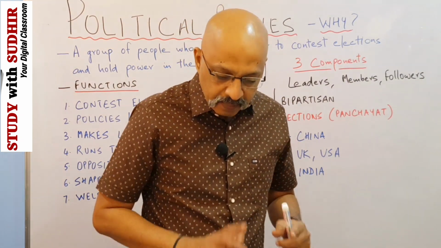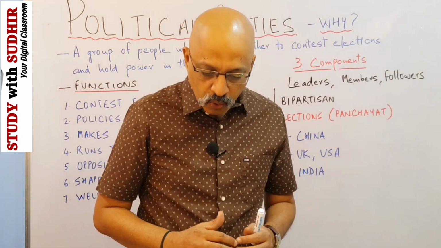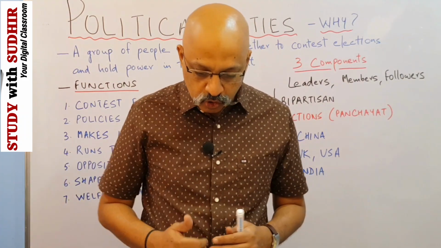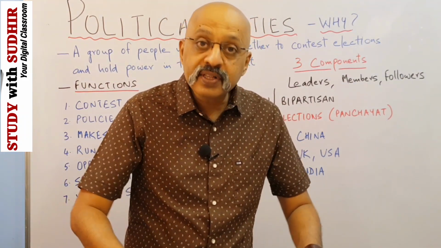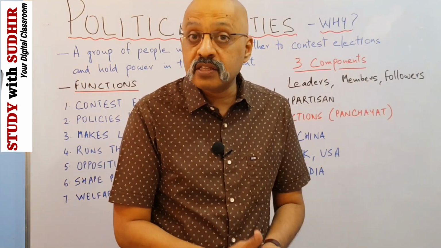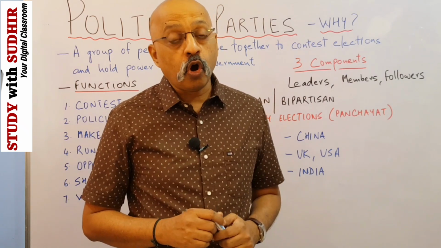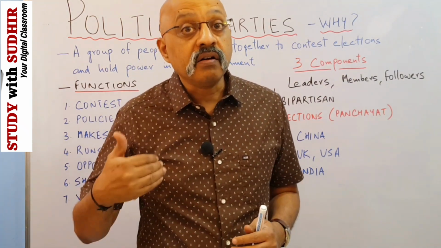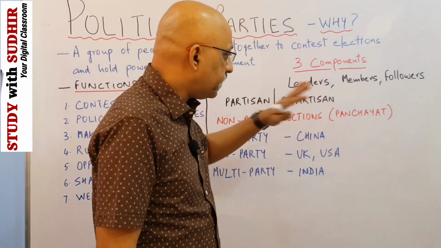So this is the mechanism to help frame policies, okay, or if you are in the opposition, to oppose or criticize those policies. So political parties essentially fulfill these needs that the citizens, the voters essentially need, and therefore they are a very, very important component in a democracy. So that is what is known as representative democracy. I hope it is all very clear till here.